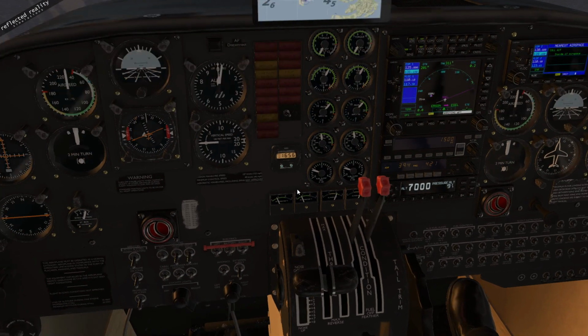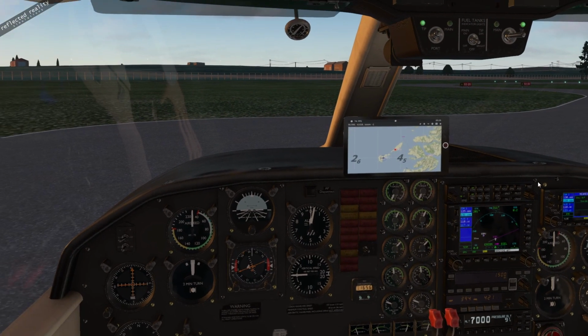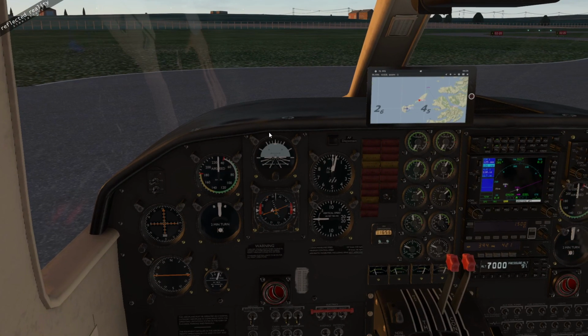Right, we are probably ready to taxi off. We're going to go over to, how long's the stream been going on for just now? Oh, is it a good time to fly over to Glenforsa and then maybe on to Oban, another 20-25 minutes or so? We'll just do a taxi back at Glenforsa, we'll not shut it down.